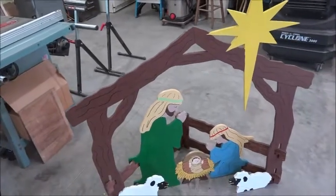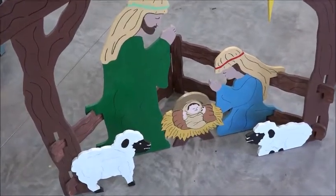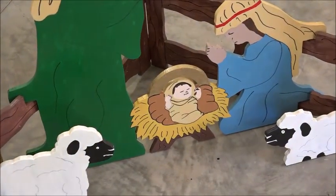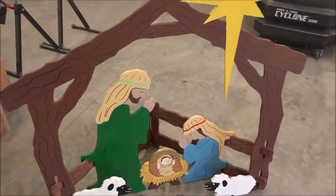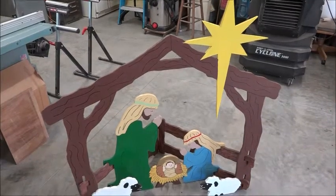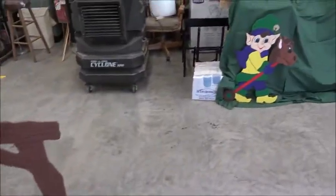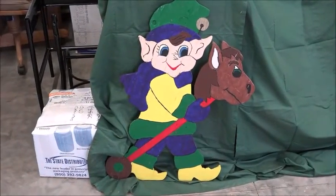And this year, we have a deal at church called Lord's Acre. It was based on when the farmers used to give an acre of their crop to the Lord. Well, I don't have an acre, so I'm going to donate the nativity scene to be auctioned off. That's a great idea, Steve. So this is my giving back. I've got other things — I've got crosses, I've got the Santas going up the ladder, I've got elves, I've got toy soldiers. I have all kinds of things to work with.